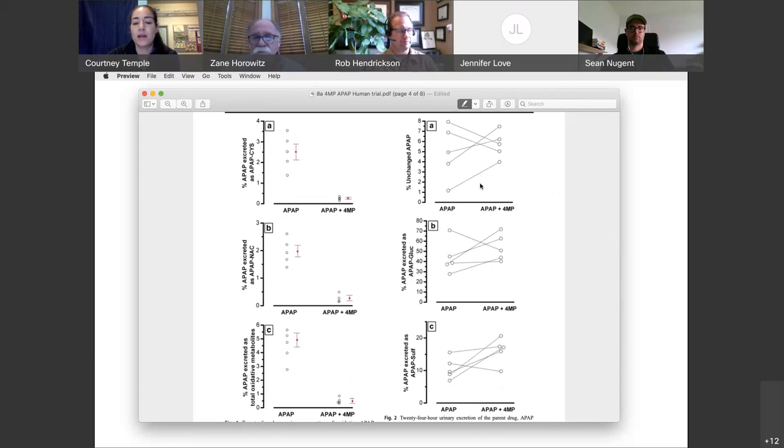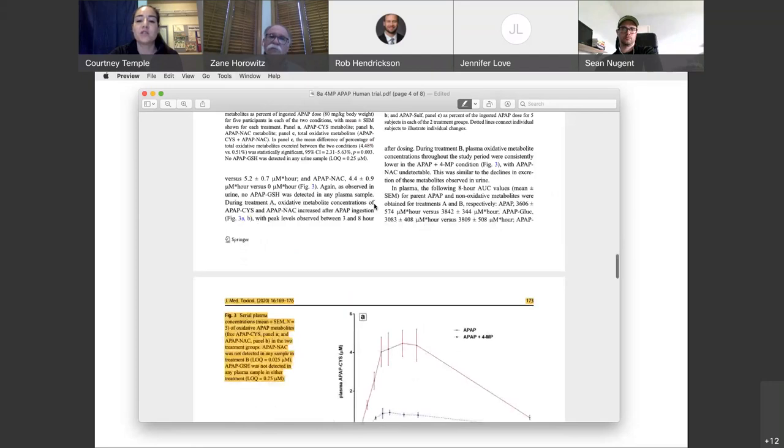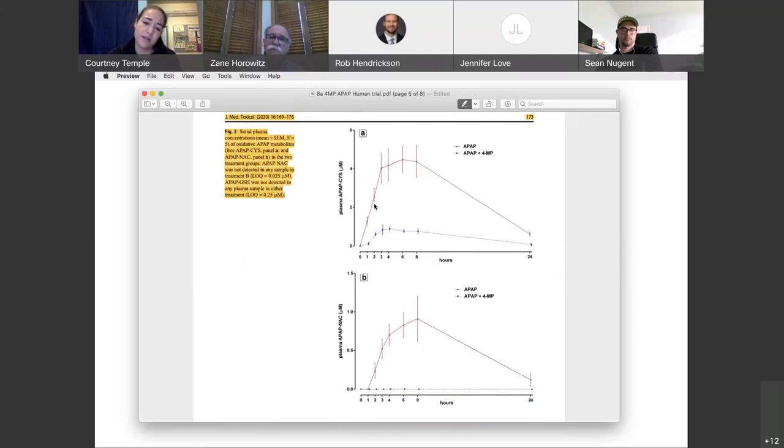This top right is meant to sort of suggest that the overall absorption of acetaminophen was the same, which is a good way to control for some things. And then also it sort of suggests that they didn't miss anything with the urinary metabolites. They have tried to account for everything that's been metabolized as a total to show that if you give fomepizole along with the acetaminophen, then you have just shunted through another pathway rather than having a decreased excretion overall. They do comment that they would have missed fecal excretion because they did not measure that.